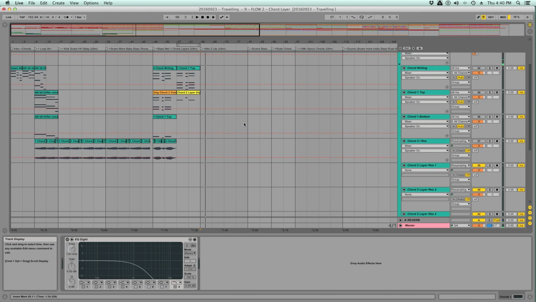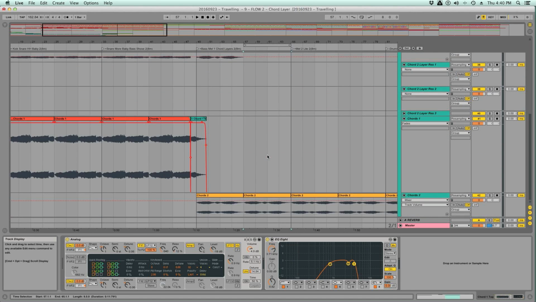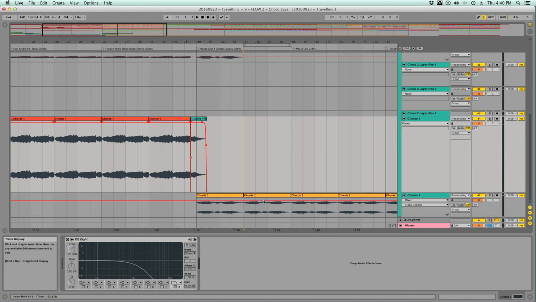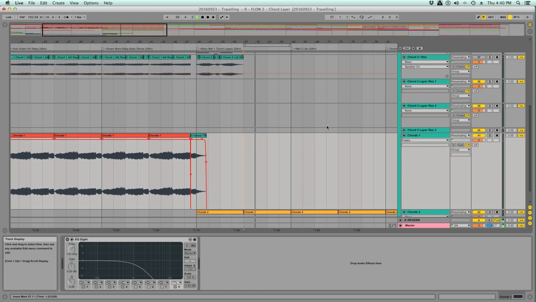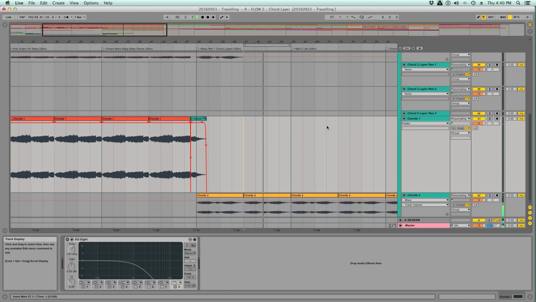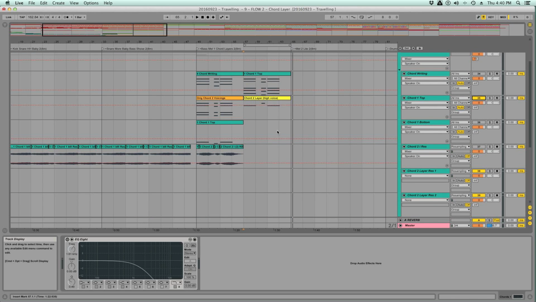And then I have a layer happening here. It's just a 4-bar phrase, so these are obviously looping. I'm going to turn that on. And I'm pretty satisfied with that.